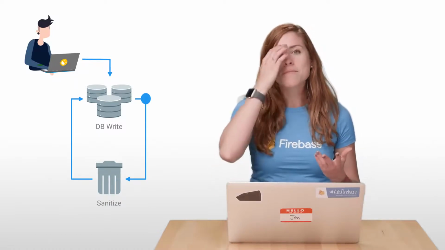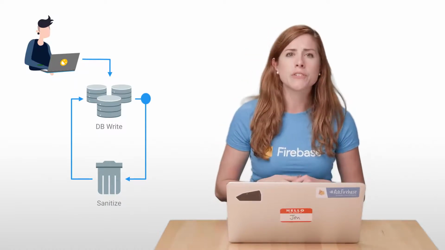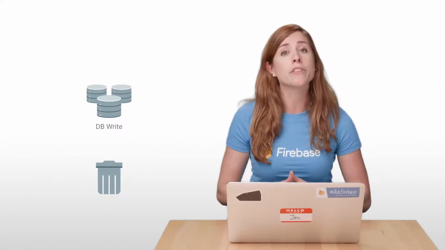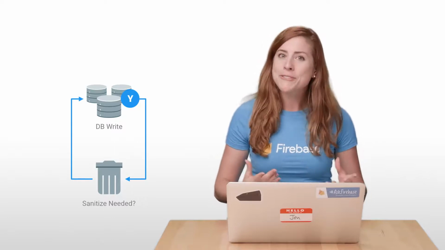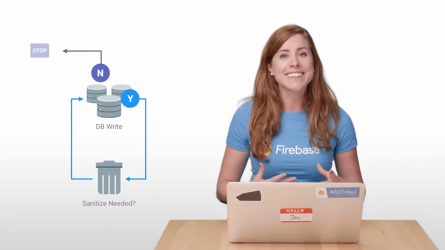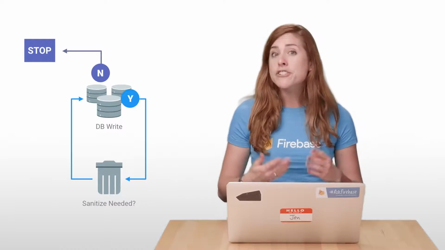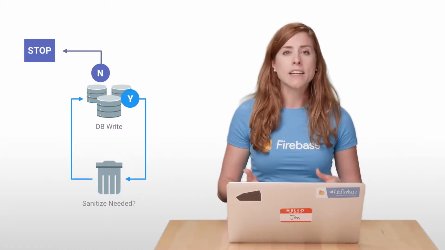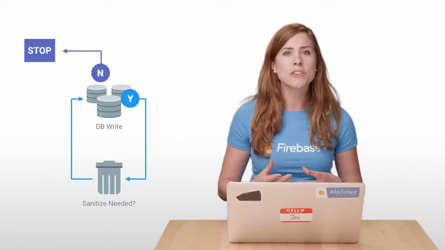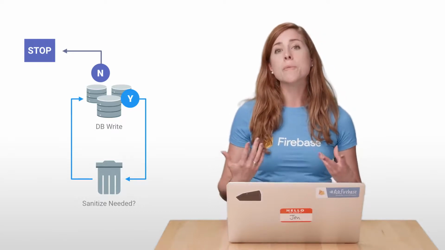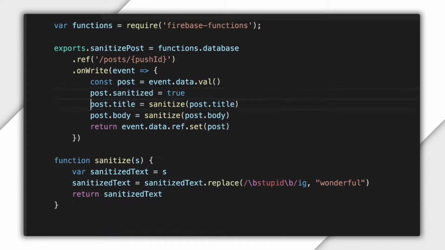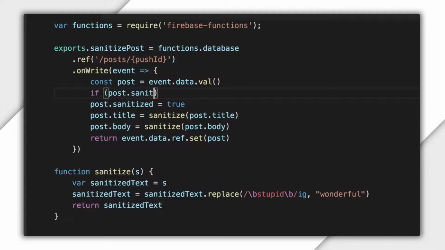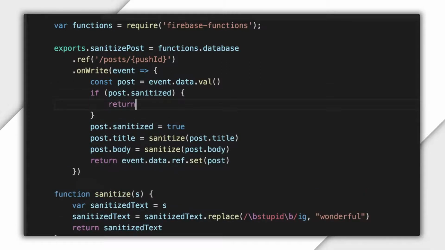So how do we prevent that? Well, there are several ways you can do this, but the critical task is making sure that when the function triggers a second time after the sanitized values are written, you have a way to determine if the function should stop without writing the data again. For my function, that means I need a way to determine if the text is already sanitized. An easy way to do this is with a flag that I'll set when I write the post back to the database. What I'll do here is add a Boolean property into the record for the post. Then, the next time the function triggers, I'll check to see if that's set and simply quit before writing again.